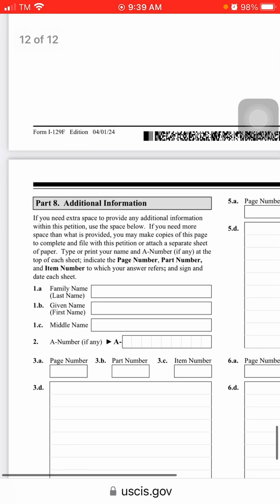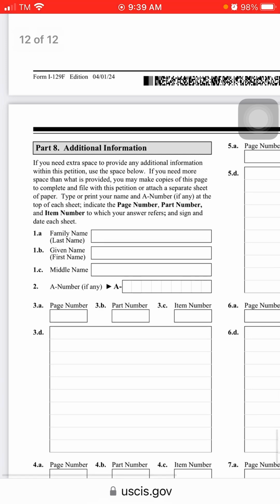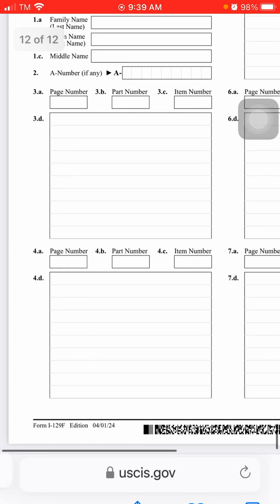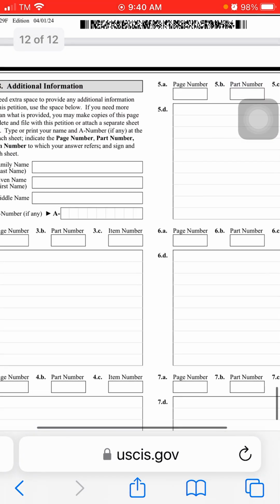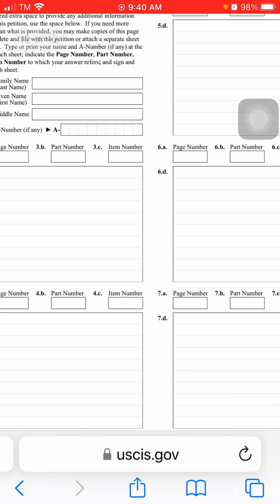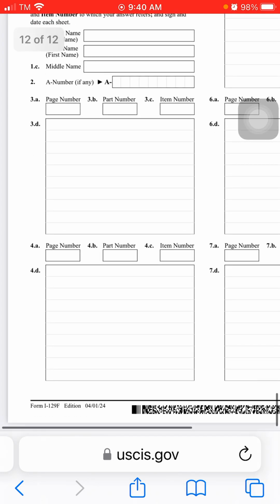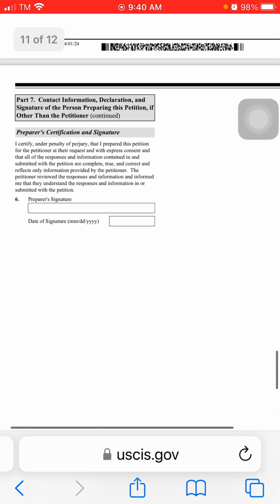Yay! We're done, guys. So, here, it's the additional information. What is this? For example, there is a part of the form where the space is not enough. I heard someone, she got K2, 4 K2s. Meaning, if only one child can be written there, she can write the rest here. Okay? Again, it depends on your situation or status.